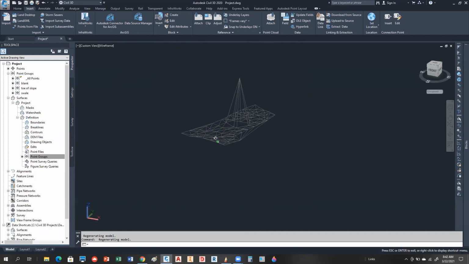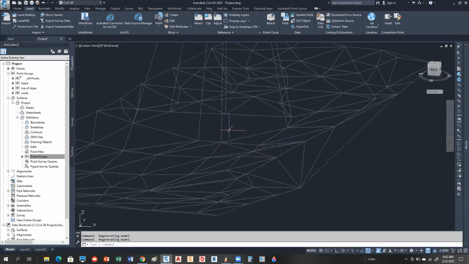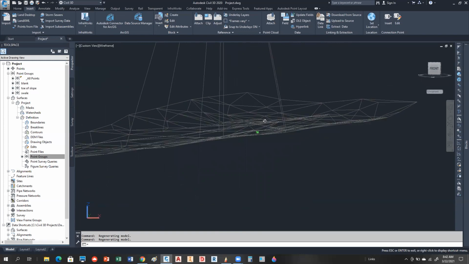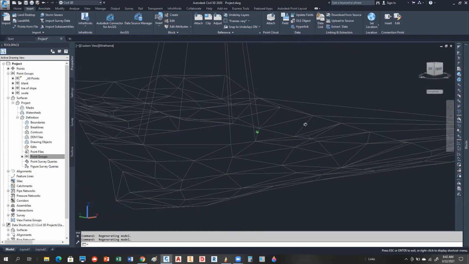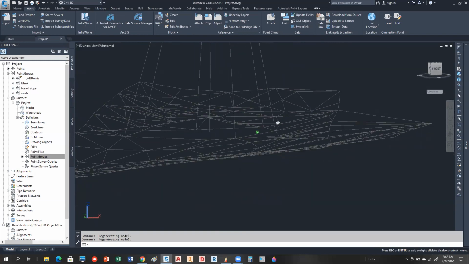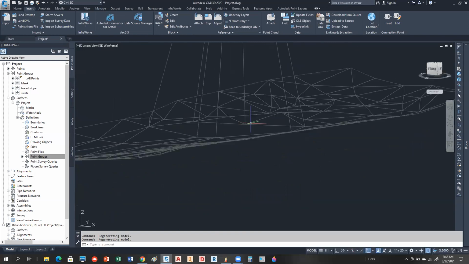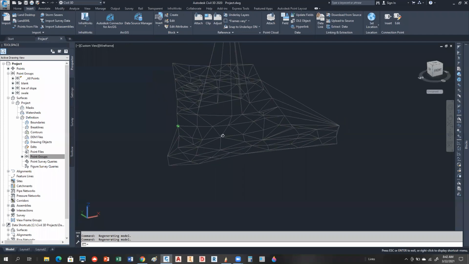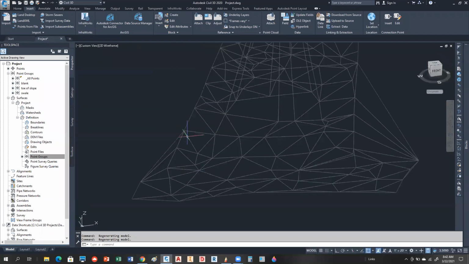Also, as you tool around like this, I want you to notice, if you're holding your shift and middle mouse key, kind of zoom in. What you're looking at, that's your TIN, and if you go on edge, you can see it's actually not flat. I call it a crumpled piece of tinfoil. That's what it looks like, okay? And you can see the triangles, how they're actually triangulating within that. Does everybody see how that's working?